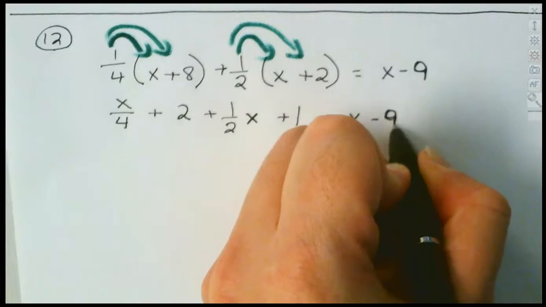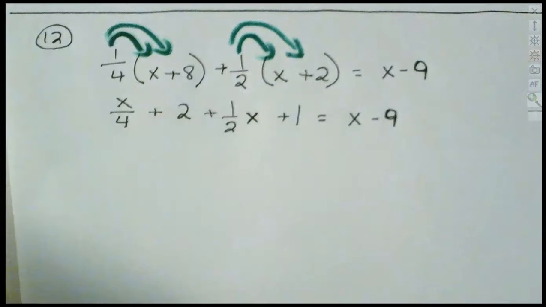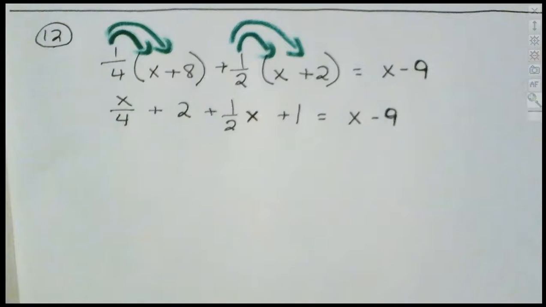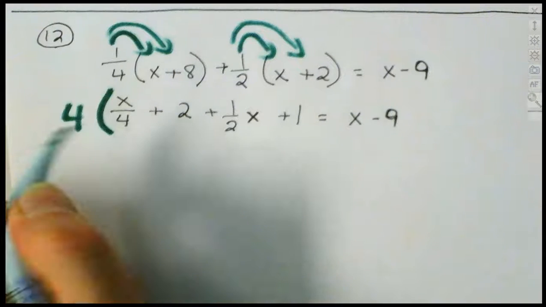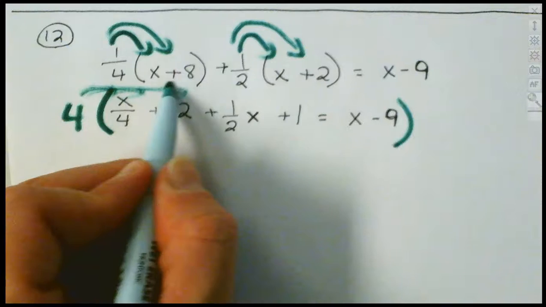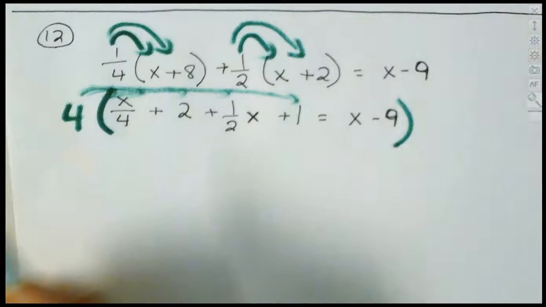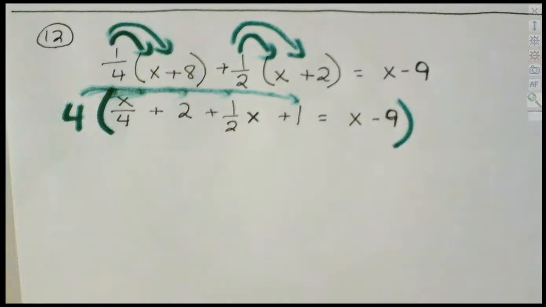Now we can clear our fractions. So what do we have for our denominators? We have a 2 and a 4. 4 is going to clear them all out, won't it? So we're going to multiply everything by a 4. And we could have gone ahead and combined the 1 and the 2 together there if you want, or you can just multiply by 4 at the beginning. It doesn't matter. I would just say go ahead and get rid of the fractions now, and then we'll deal with the leftovers.